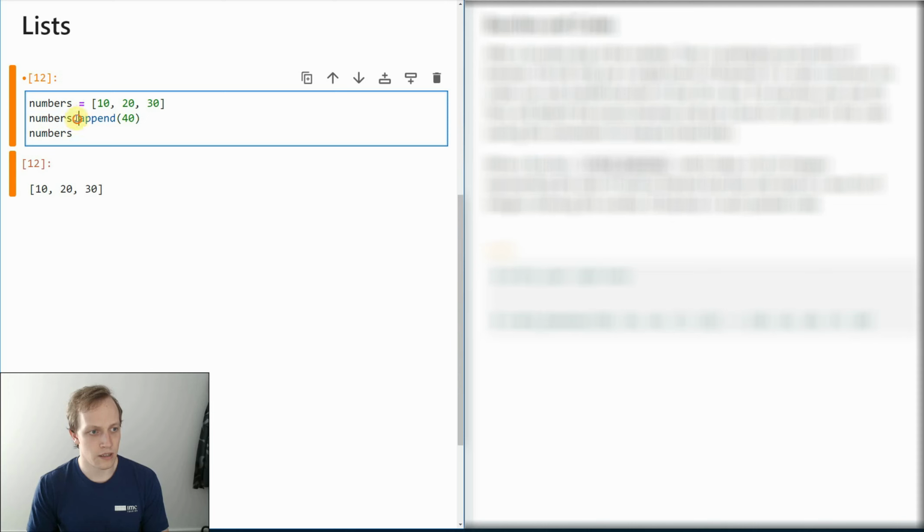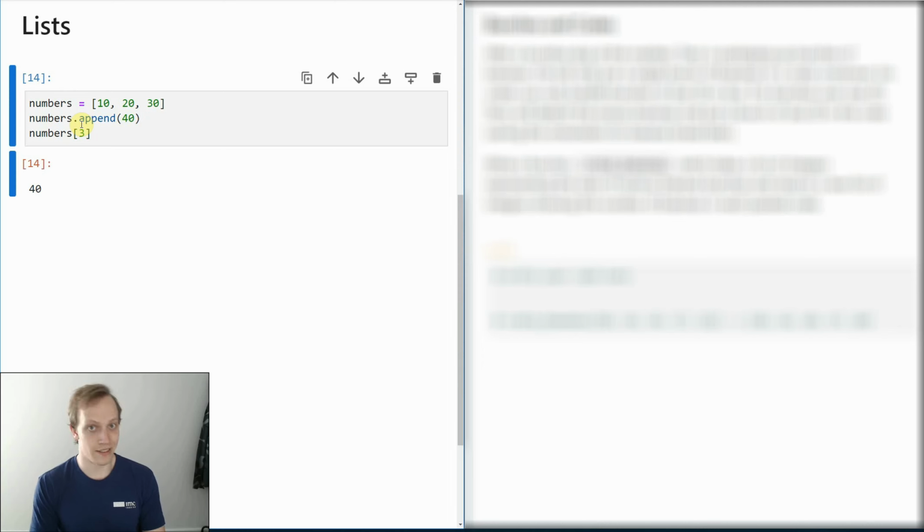So list dot append, and then whatever element I put in here is going to end up on the end of the list. So numbers: 20, 30, 40. Now my numbers has 4 elements in it. And once I've done this, I could go and look at the object in number 3, the 4th element, and we can see that that's 40, and everyone's happy.